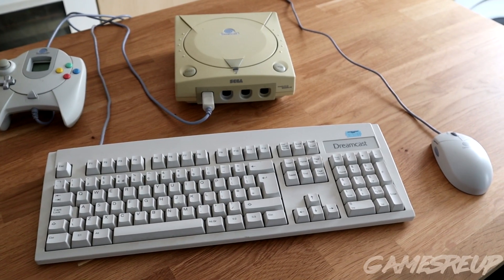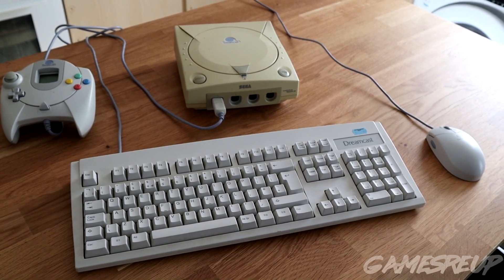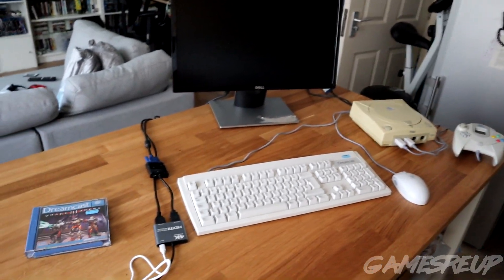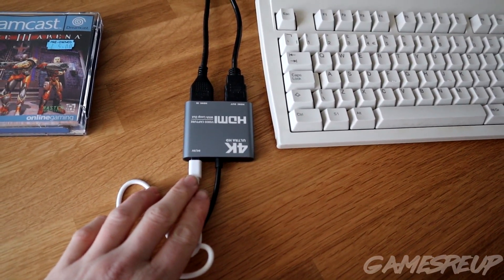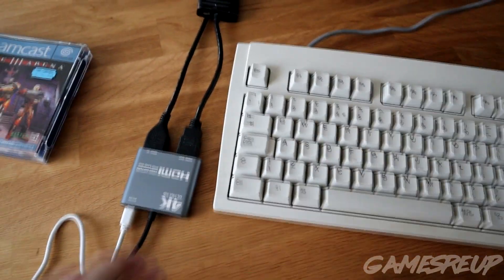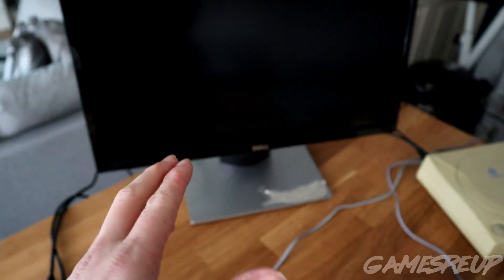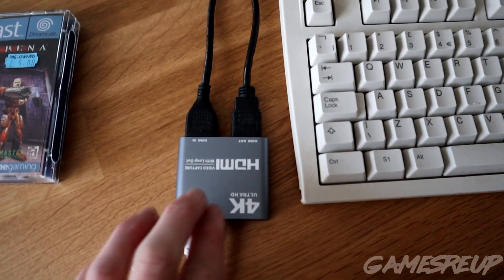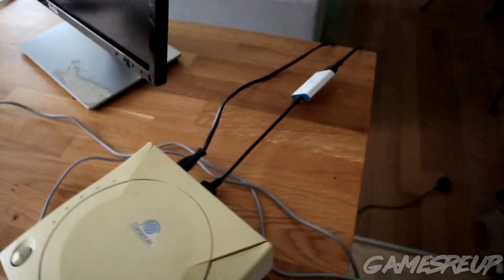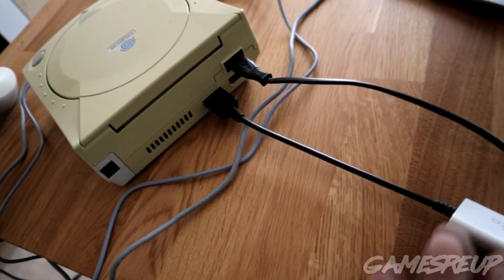Now, this is the setup we've got here today. We're going to be using the Dreamcast keyboard and mouse — it's just the best way. So, a bit of a convoluted setup here. This is the capture device we're using — literally about 14 pounds from eBay, very good, works well. We've got HDMI out going to a converter, which goes VGA into the screen. To get audio, I'm plugging directly in there as well, so that converts to audio at the same time. And here we've got HDMI in, which runs to the back where we're using the Keiko HDMI connection for the Sega Dreamcast. So, that's the setup.